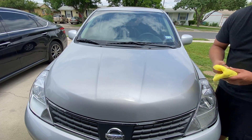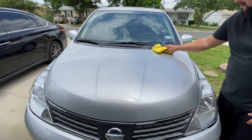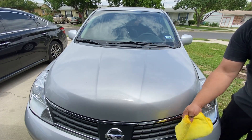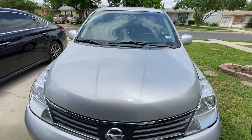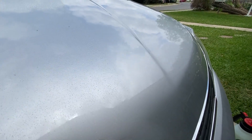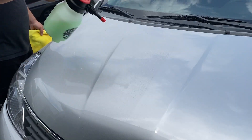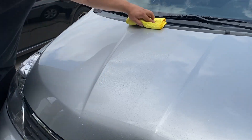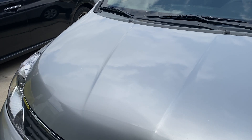And now I was just buffing it right there. The guy at Detail Garage was telling me that you want to use this product in shaded areas, because supposedly if it's really hot and the vehicle's hot, it's going to have some sort of chemical reaction which causes haziness or streaking. I think that should be another video to see if that happens. But to me right here, it did a really, really good job. You can definitely see the gloss — it cleaned up really, really well. And it definitely adds some slickness too, for sure. So pretty good overall product.